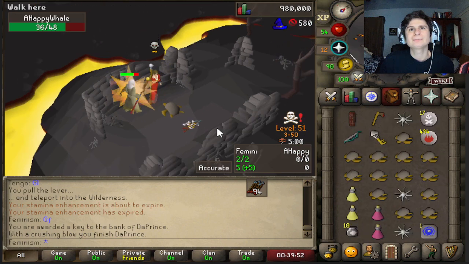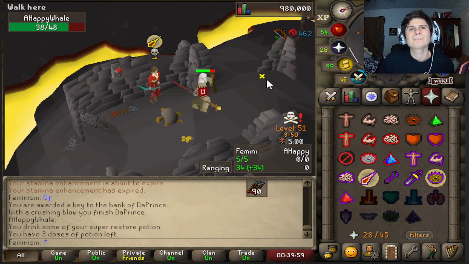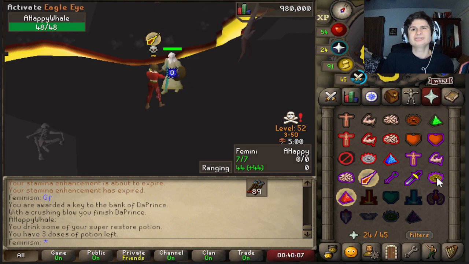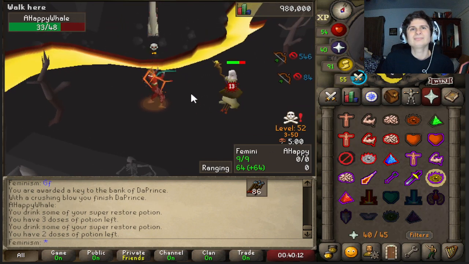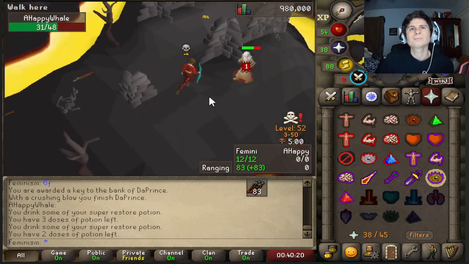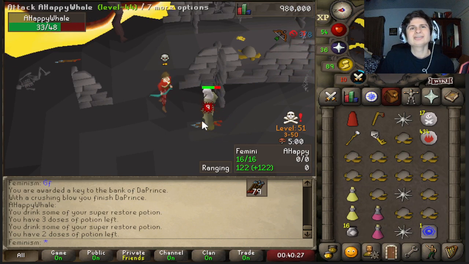We found somebody. Yo, we found somebody. We found a second guy, guys. Good fight. Oh, snap. That's two accounts already? Let's go, let's go. I don't have range pot, though.